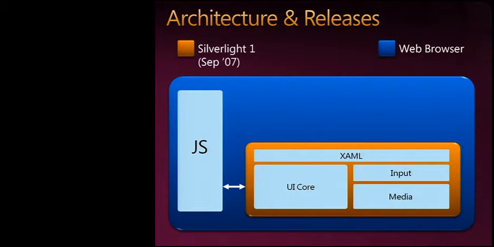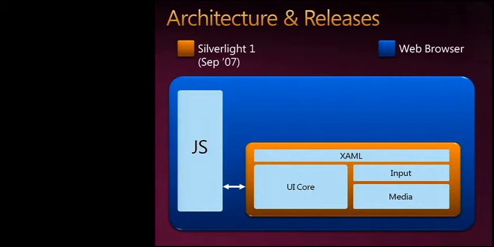Silverlight 1, as hopefully you know by now, shipped in September of last year. It's represented by the orange box there on the projector. Has a lot of great features. First one is a XAML interpreter. So XAML is a markup language used across the Microsoft Developer Designer Continuum. What that means is if you go to the desktop, the .NET framework supports XAML.